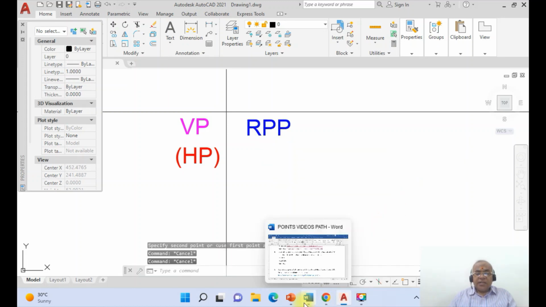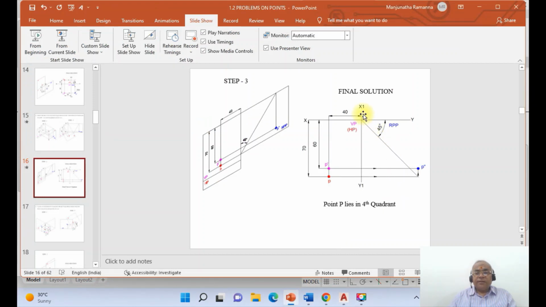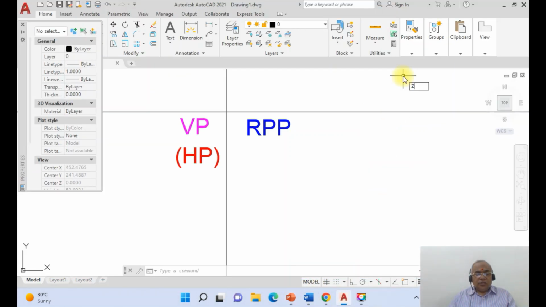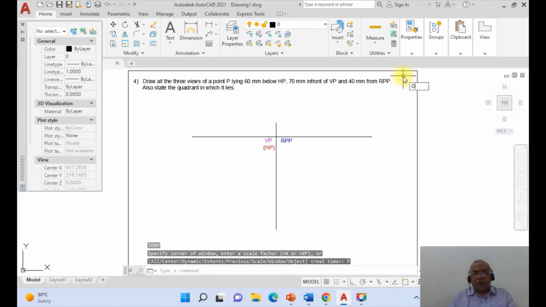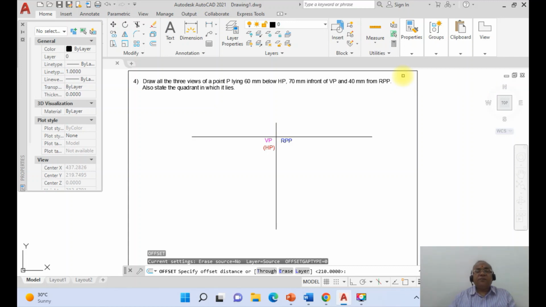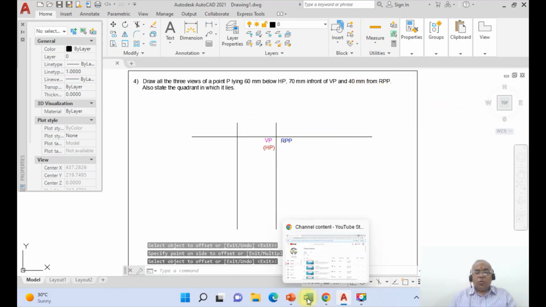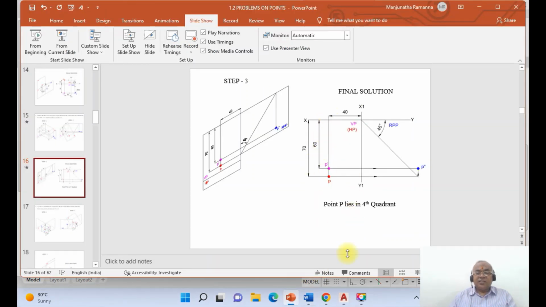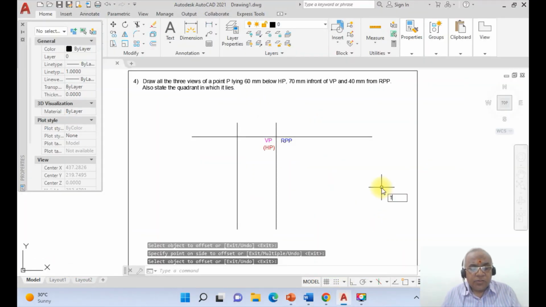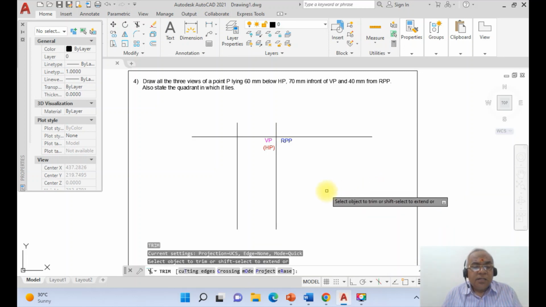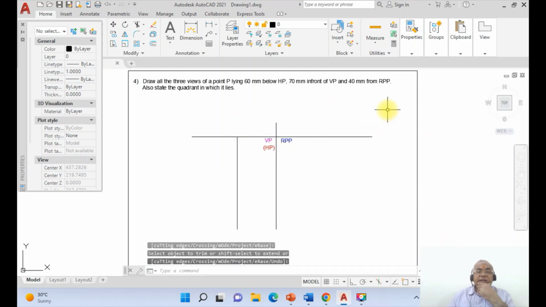So once you do that, then you just come down to this from the X1 Y1 line, you measure a distance of 40 and draw a vertical parallel line. So then go to zoom previous and then go to offset, take the distance as 40 mm. So as we do that, you got this line and you remove that extra line. To do that, go to trim, TR, cutting edges, you just click on this. So it is going to cut automatically.